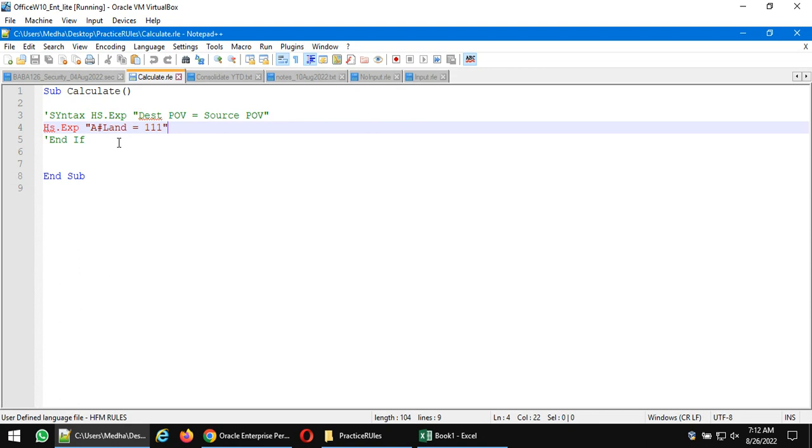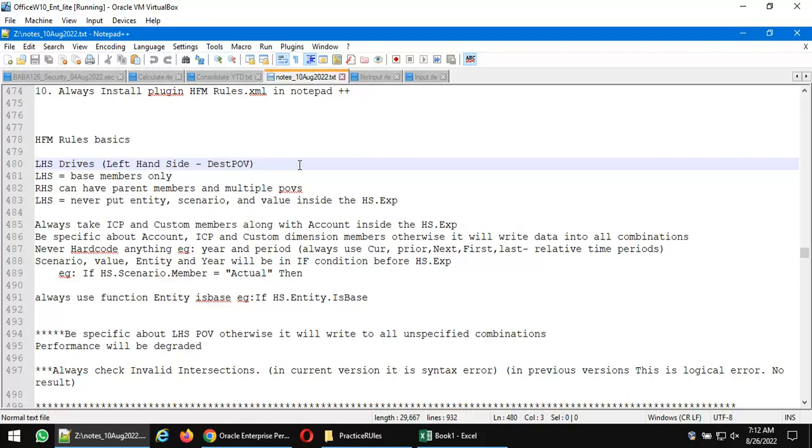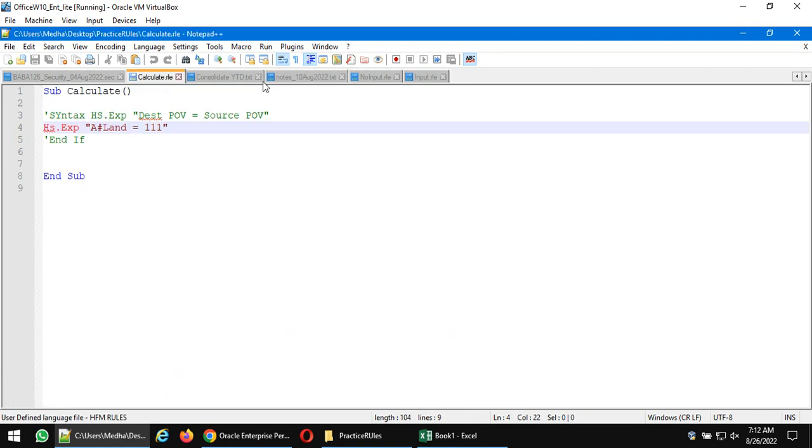First thing is here in the notes. You can see LHS drives means left hand side. In the syntax, whatever syntax you are seeing, the destination POV is very, very important. It should be only base members; you cannot put a parent in the destination POV.